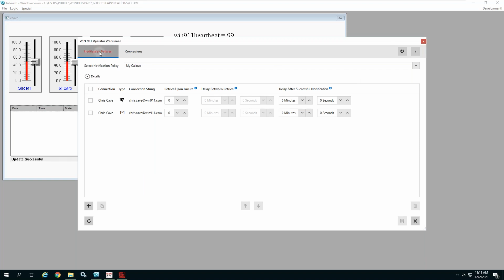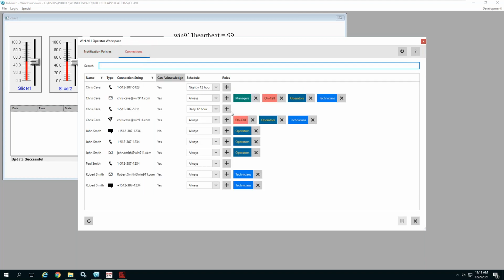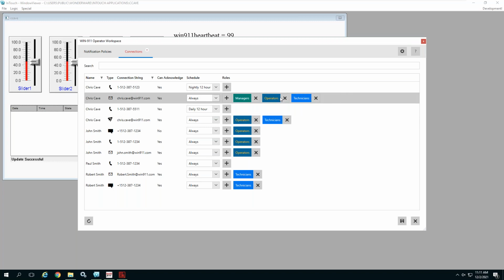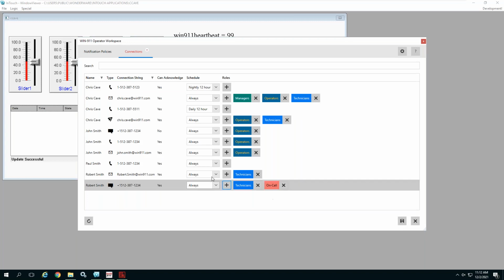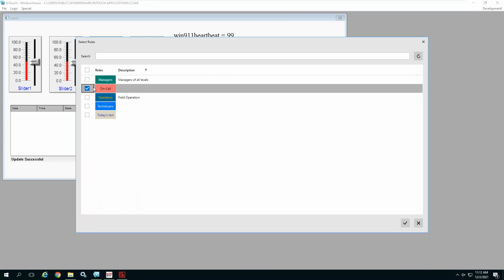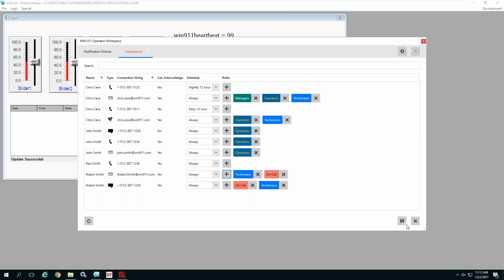All right. So in Operator Workspace notification policies, this is only going to look at the basic policies, not the advanced. With the advanced, we're going to use the roles to manipulate who gets called for the advanced workflow. So earlier I was showing you where we're grouping people together via roles, and let's say I'm not going to be on call, I could just quickly remove myself from on call and add Robert to on call real quickly if I like. And so this is a way of just changing it on the fly, closing it out, and you're done. And you just basically changed who's going to be on call for the week or for the day.